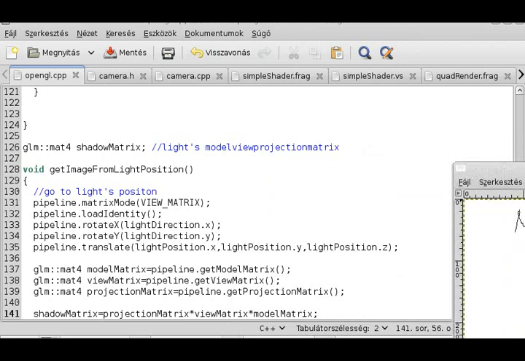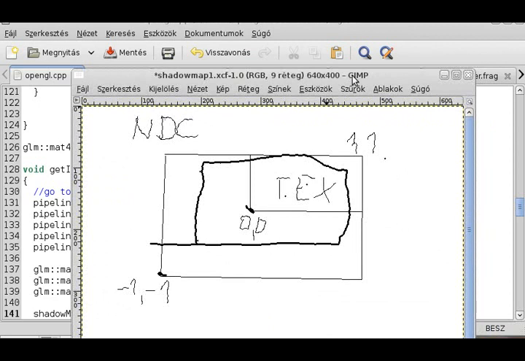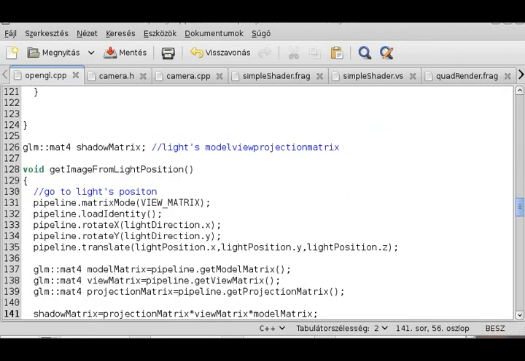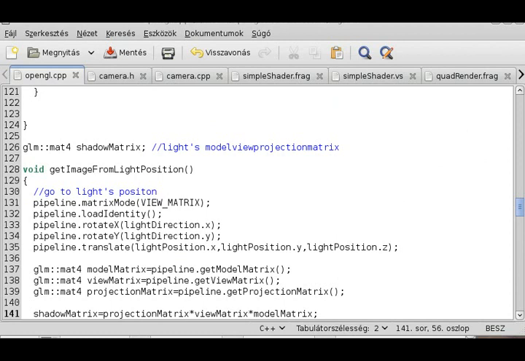So how can we accomplish that? It is actually done using a matrix. Of course, we could go into our fragment shader and do this operation manually, so multiply the position by 0.5 and add 0.5 to it. But there is a simple way to do that with a matrix. Simple, I mean not simple for you, but simple for the computer. Because if we do this manual trick, this multiplication and addition, there is one more additional step in processing. But if we incorporate this into the matrix multiplication, it will work out. Don't click away if you don't quite understand this concept yet. You may get it later on through this video. So just keep calm. I didn't understand it at first either.